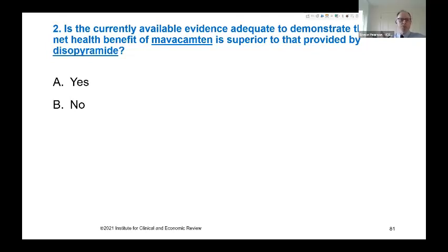All right. Well, it's hard to tease this out, but the vote is not about whether the evidence is adequate to say that disopyramide works. It's like taking the uncertainty around that and comparing it to the uncertainty around Mavacamten: do we have the ability to distinguish the two and say that Mavacamten is better? So I'm going to suggest that we go ahead and vote on this so that we have time to talk about the important other benefits and contextual issues. Please go ahead and vote.